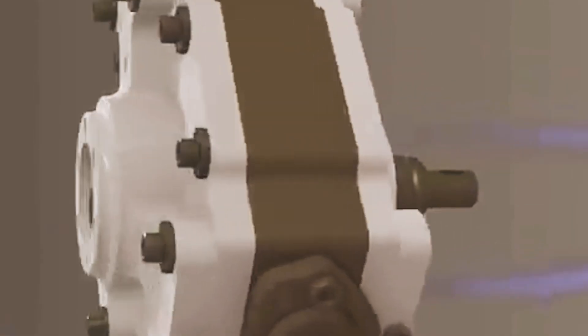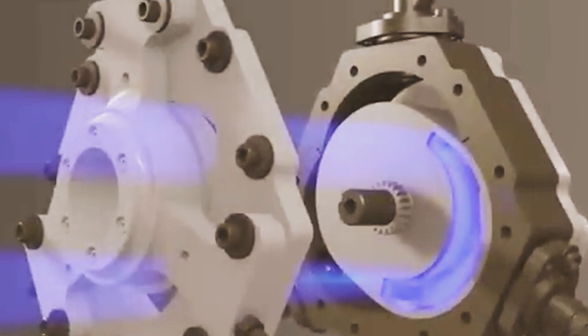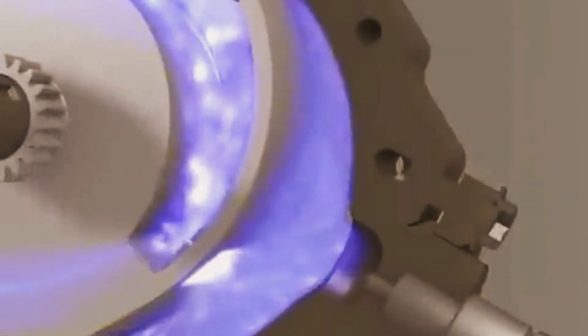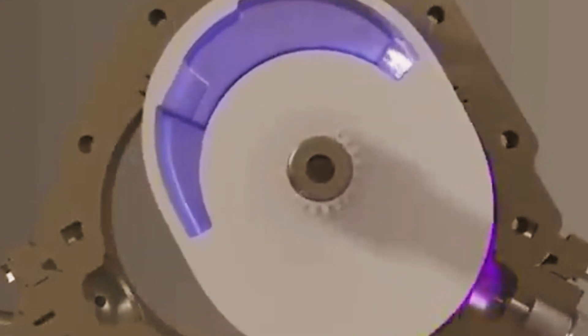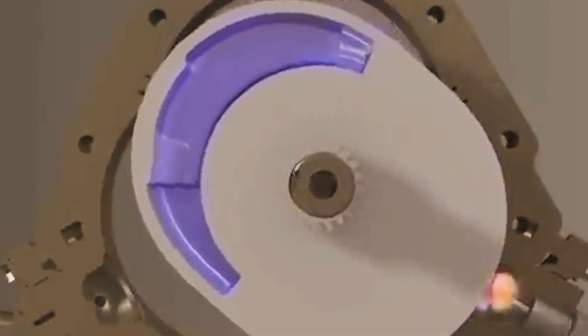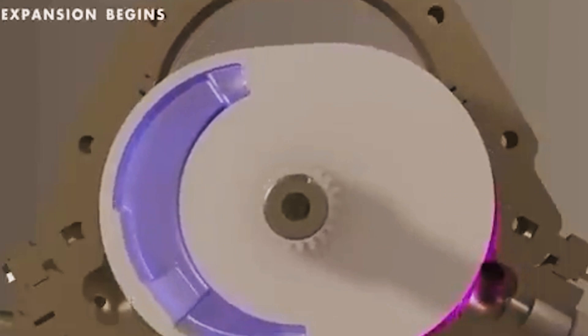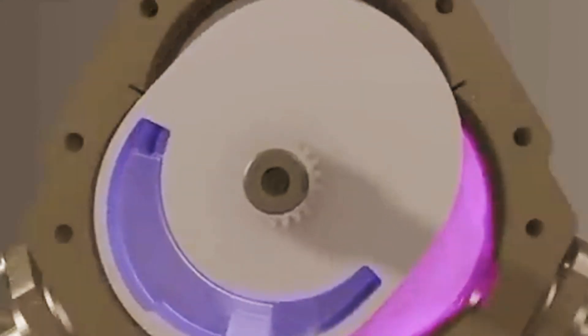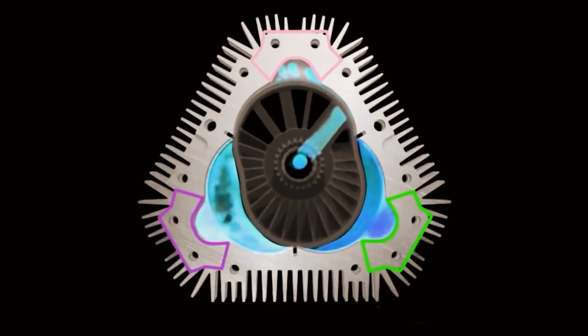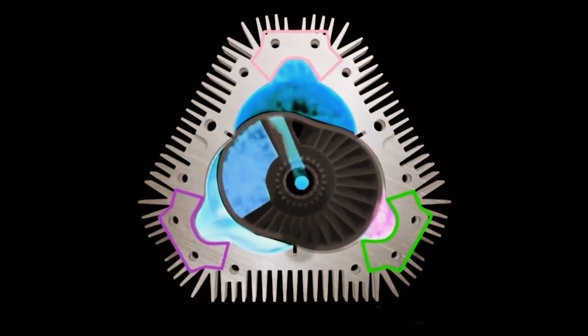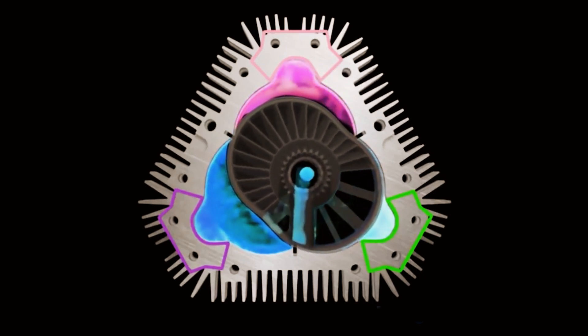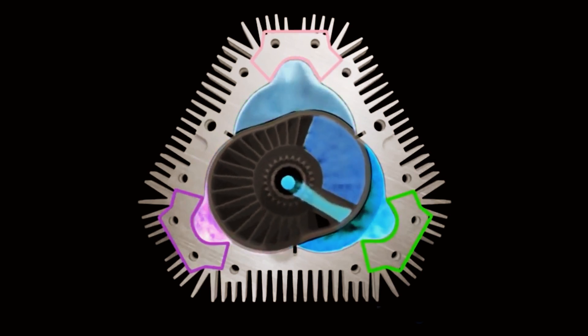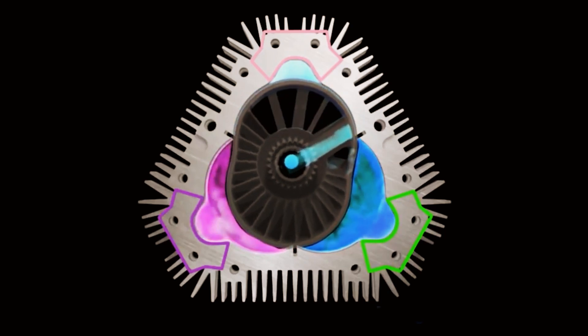We'll explore the combustion chambers of the Wankel engine, long and thin, moving with the rotor. In the XTS 210 engine, the chamber is fixed and rounded. This design allows for greater compression by reducing the chamber size. The immobility of the chamber allows for direct fuel injection, something absent in the Wankel engine. The XTS 210 diesel engine stands out for its high compression and direct fuel injection.